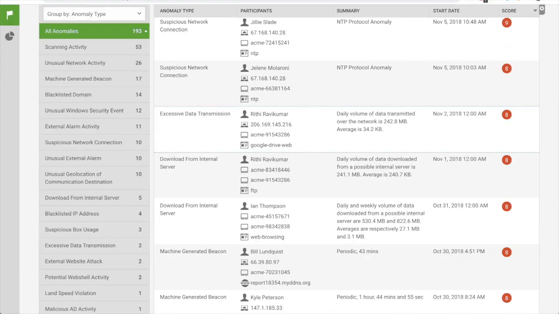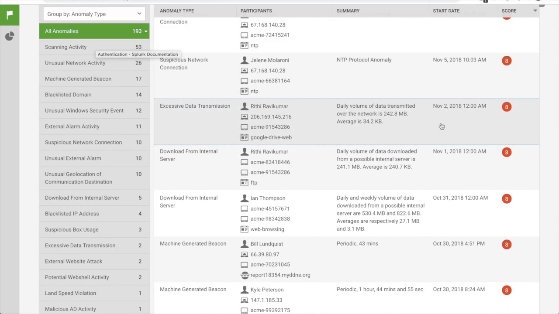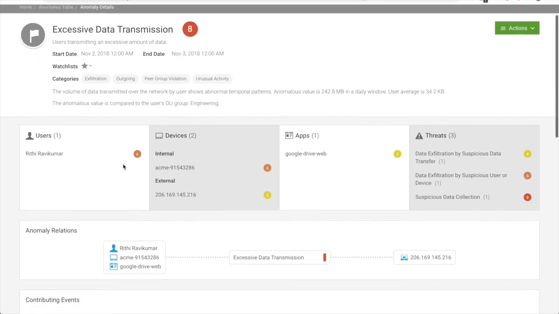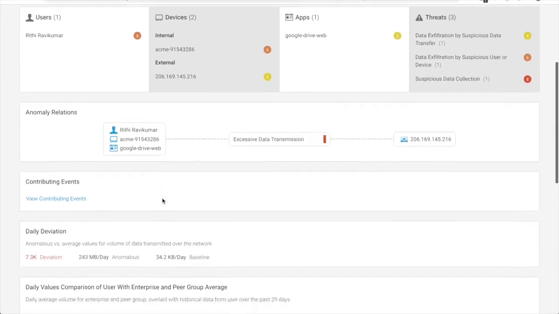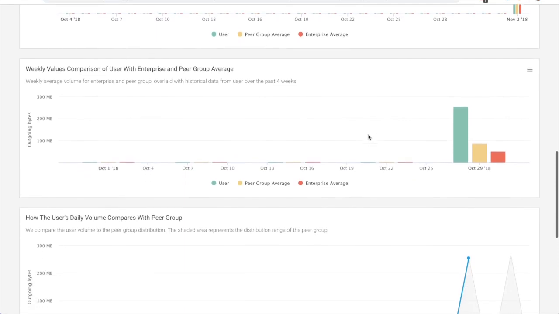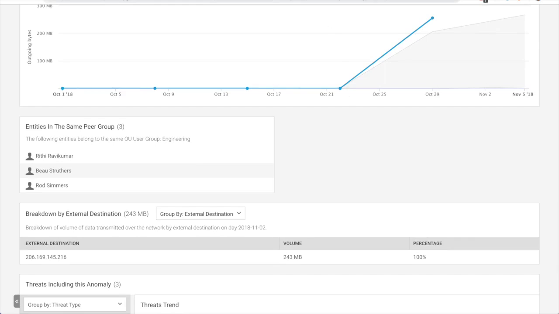If I wanted to explore the system from an anomalies point of view, I can do that too. Again, getting the anomalies table, I can go through any of these and I can see the anomaly related risk score. Again, if I click on any of these, I can get taken into anomaly details, which will show me the users, devices, and applications involved in this anomaly, linking everything together. And I can also see where this actual anomalous day has occurred. And it shows me the enterprise average of data being exfiltrated, the peer group average, and the average for this particular user. There are many dashboards in here that highlight this and are relevant to this anomaly.